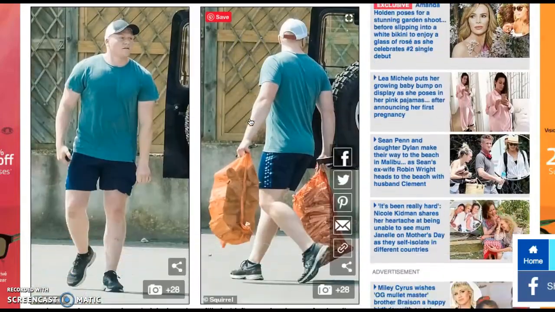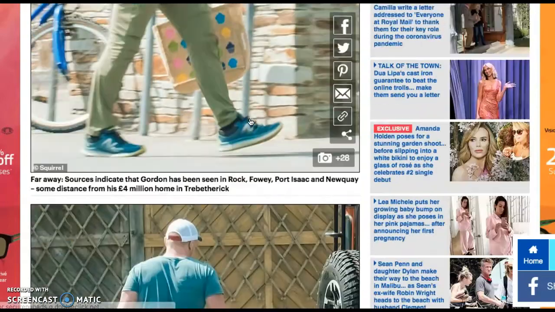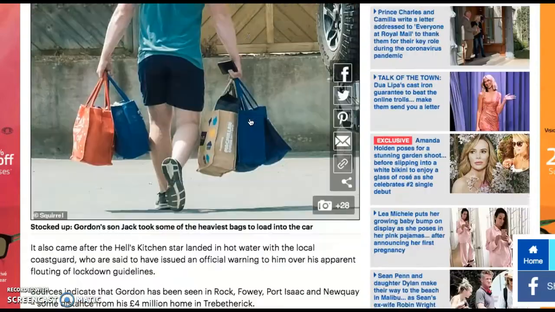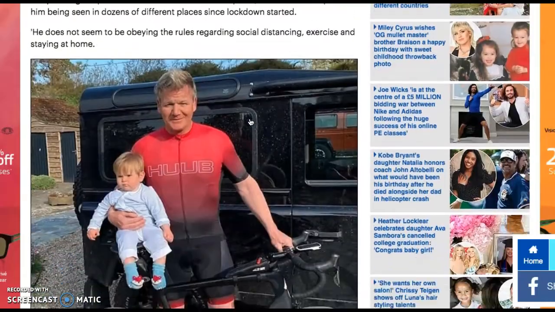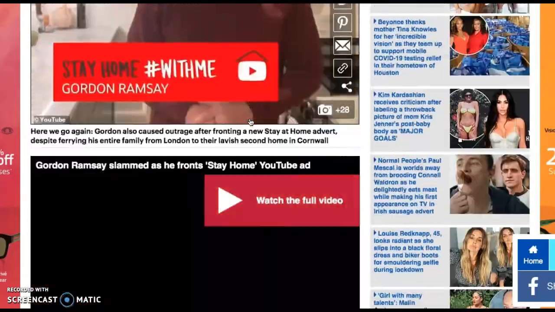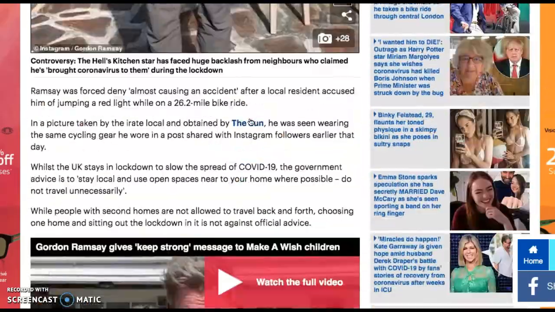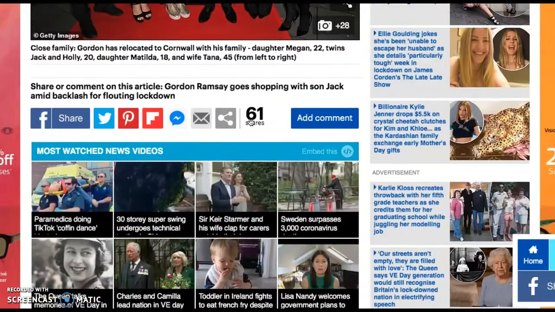You'd think this is a lead story, but this was just one of 2,000 articles that the Daily Mail produced daily. This is Ramsay's son and another son. He went on a bike ride, ladies and gents. I know it's newsworthy stuff. More about Gordon Ramsay, more, and it just keeps on going.